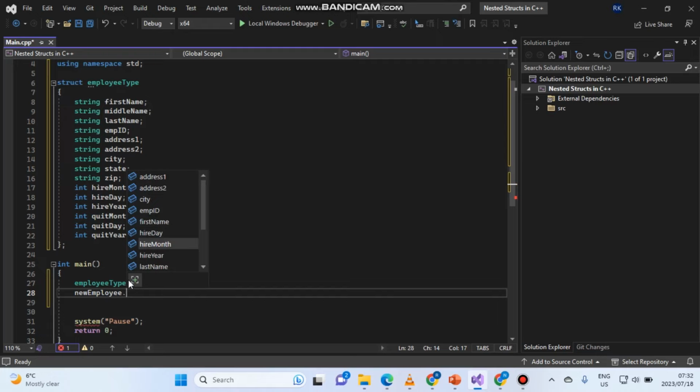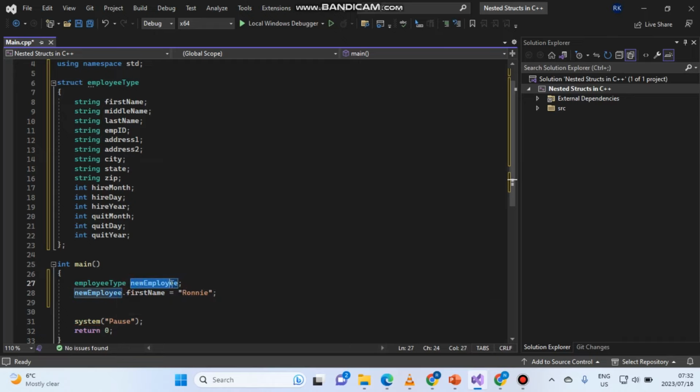So let's say, for example, new employee, and we want to get his first name. His first name will be Ronnie, for example. As you can see, all of those attributes in this new employee object can be accessed like this. But remember, it's going to be too much work for us. If you have to add more information here, the structure will be too long and it won't be really organized, because it can be exhausting when the structure of the data is much more unclear. So what is the best thing to do here?